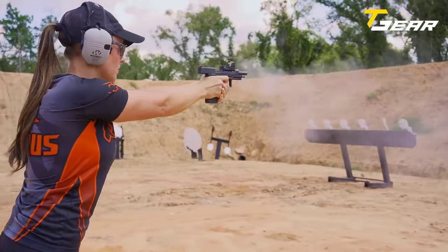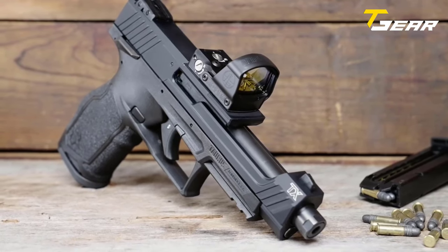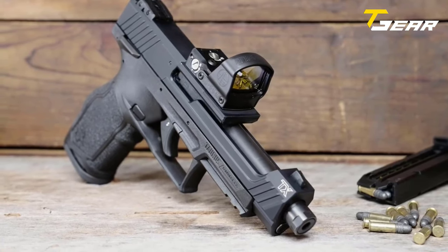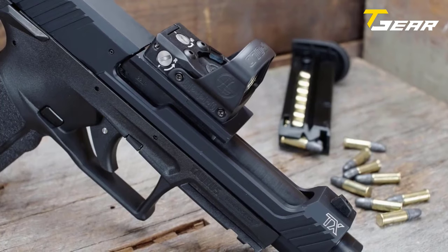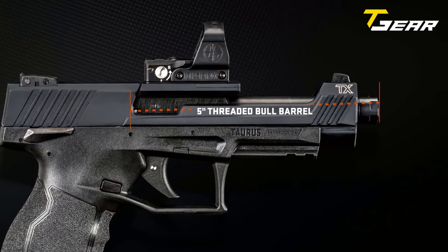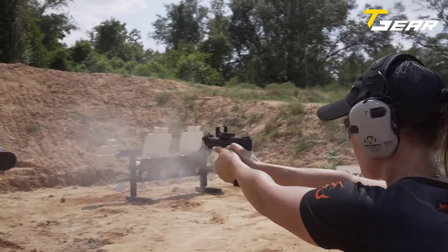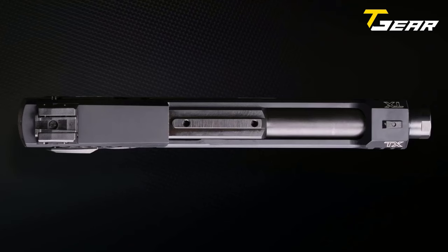It comes with three 16-round magazines and the ability to accept a magwell adaptor for extended 22lr magazines. The single action trigger offers a crisp light pull with an identical release through its entire arc. The alloy steel 5.25-inch custom bull barrel has a 1:16 twist, stabilizing a wide range of round types. It features a fixed front white dot sight and an adjustable rear white dot sight.